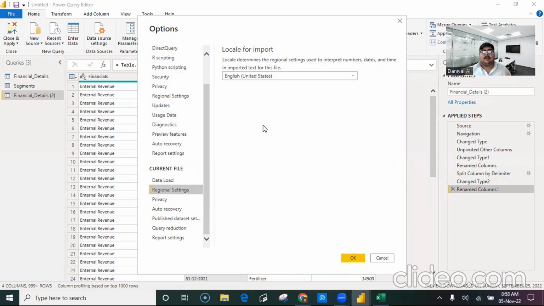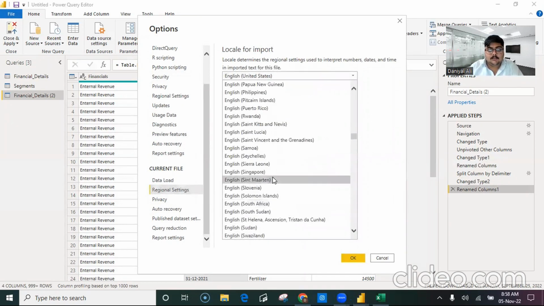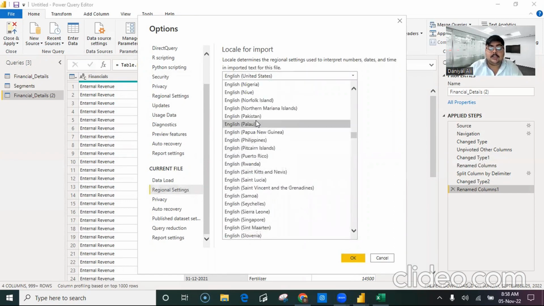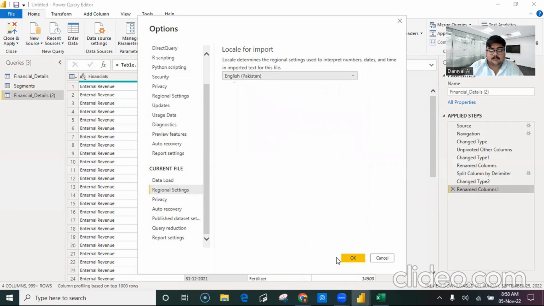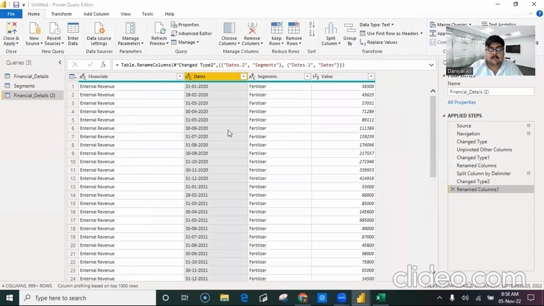I'm going to change my date location to Pakistan. Whichever region you live in, you can change the date. Click OK. Now wait two or three seconds. It will be backend processing. A program in C or Python will be running and updating our dates to the regional change. Now I'll be changing the date format.